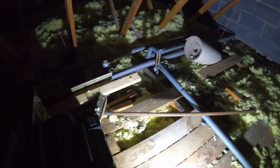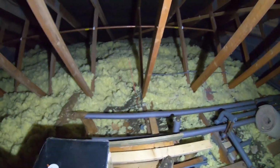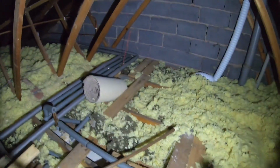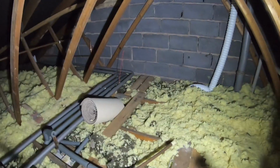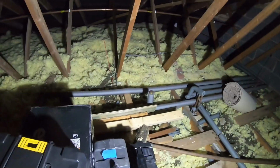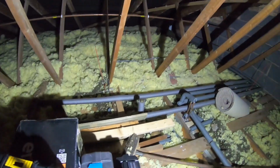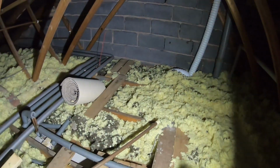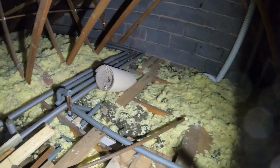Right, up in the loft now, that's the loft installation that just gets pumped up. The horrible bitty stuff. So we've got one rod there, which is that one in the corner. That's got the two cables. We've got one there, which is the single, and then a bit further we've got the cooker. The fuse board just comes from down there. So Adam's got hold of one of the rods. I'm going to pull them cables up and see where stuff runs and go from there.